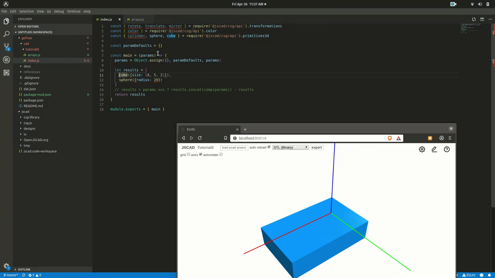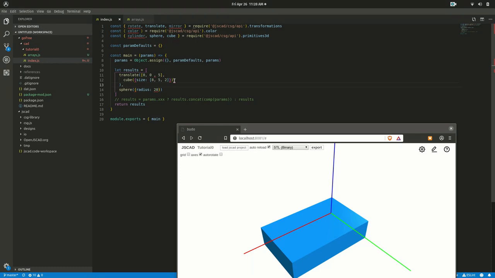So in order to place things in your design, you can use rotation, translation, mirroring, scaling, and things like that. So let's, for example, just translate the cube here. It's, again, just a function which takes a few parameters. The first parameter is how much you want to move or translate your object around. So let's keep it 0, 0 and move it a bit higher by 5 units. And what do you want to translate? Well, that's the second parameter, and that's our cube.